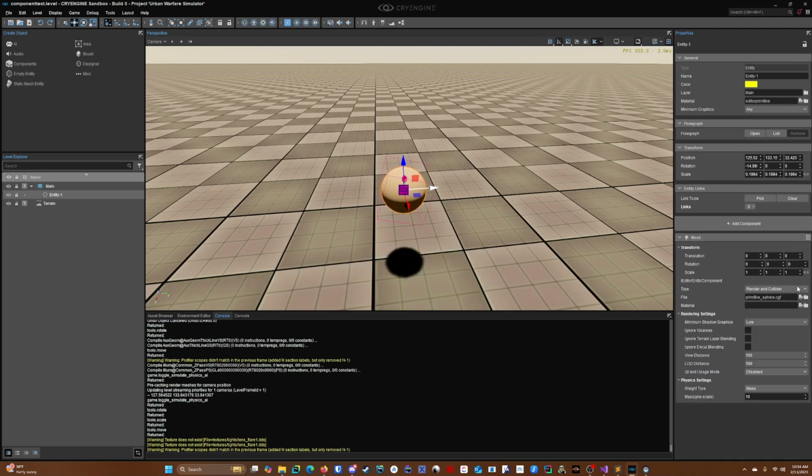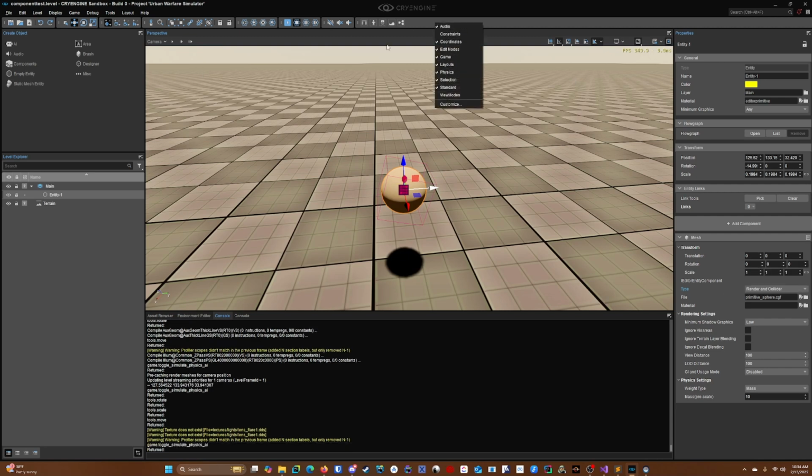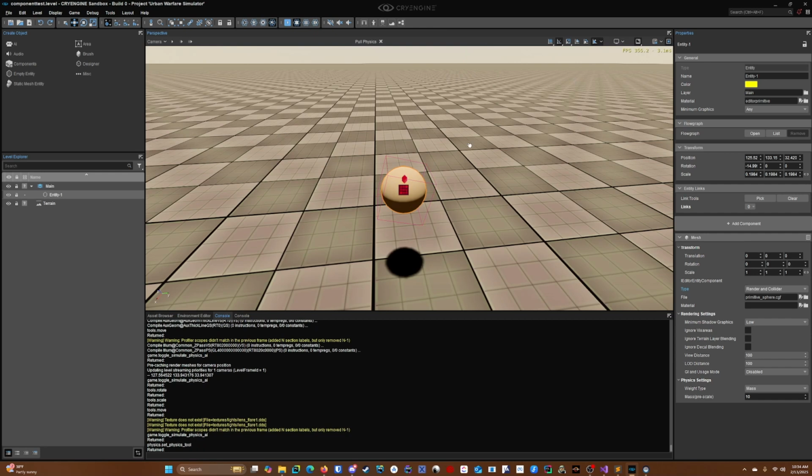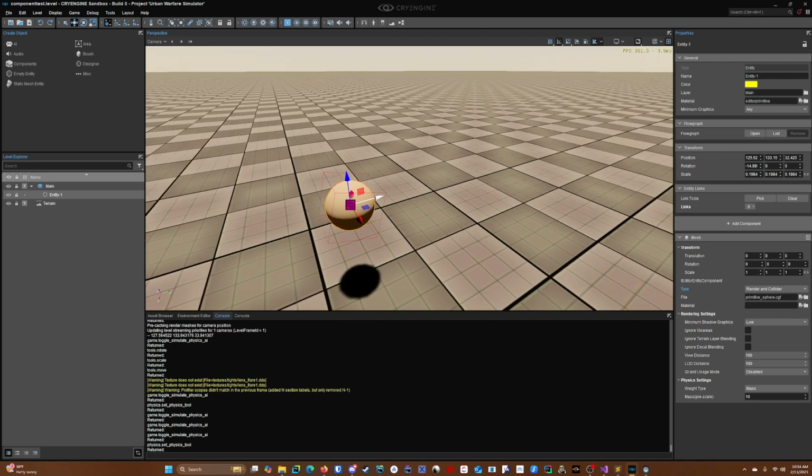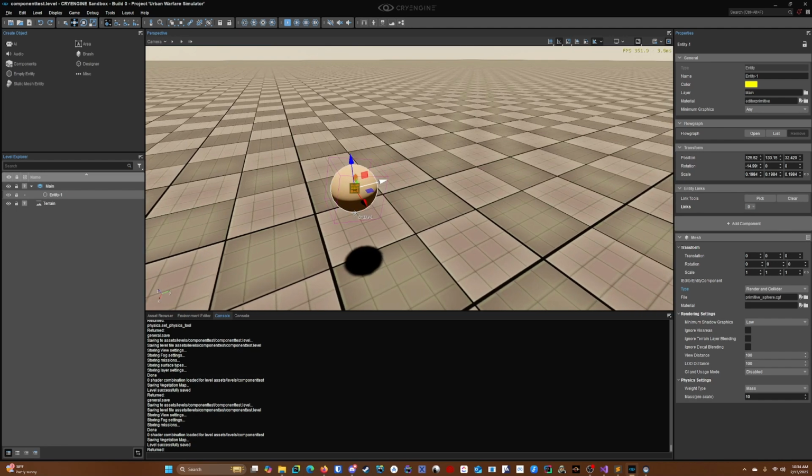Okay, so this actually should be physicalized. That's interesting. That's all right. I'm not going to worry too much about it. Let's see. I guess I am going to worry about it. Let's do physics. Just kind of curious here. Let's go ahead and visualize it. That's interesting. Oh, don't worry about it. I'll do a physics tutorial another day. So this is what a component is.